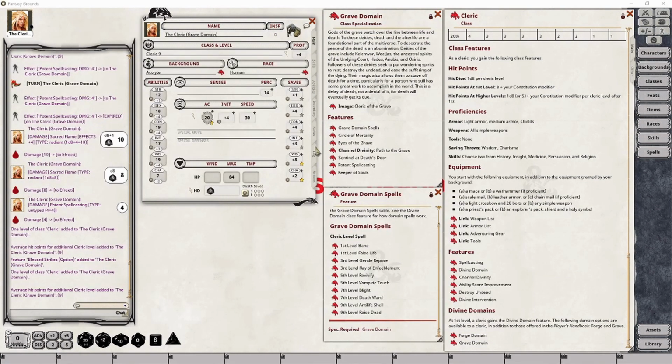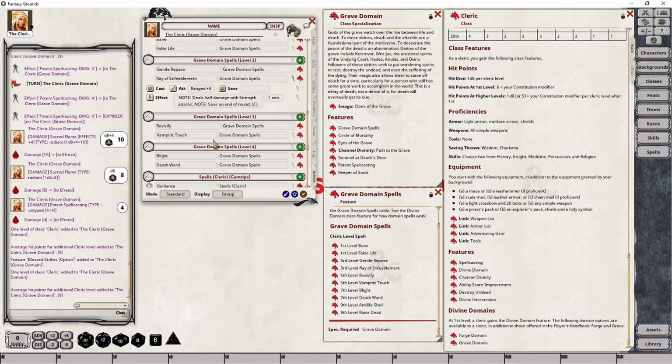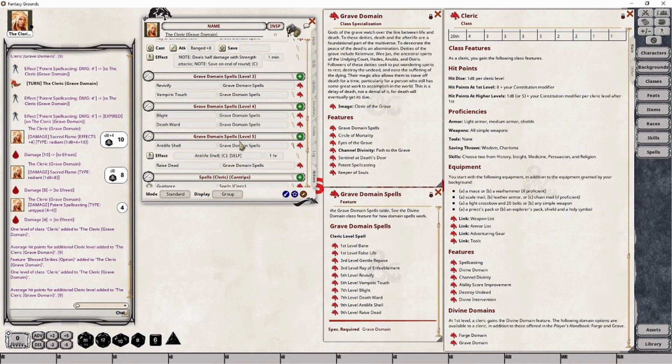So level 9 sees your character gaining the last of its domain spells. So I'm going to drop these into place. And it doesn't matter where you drop them, as long as you drop them within an existing Grave Domain spell group, it will automatically create a linked group and put those spells there. And that sets everything up and finishes everything we need to do for our Grave Domain spells.